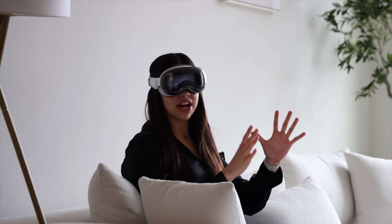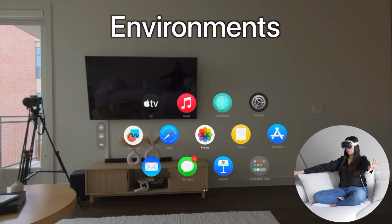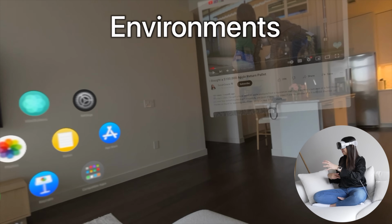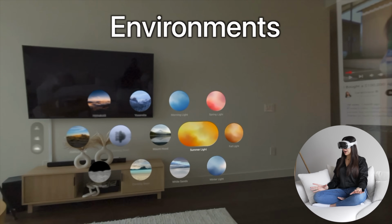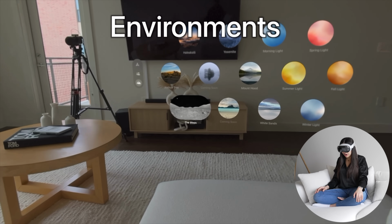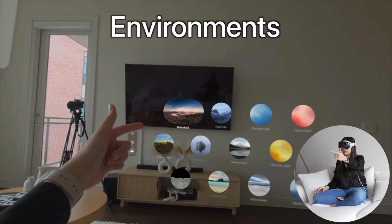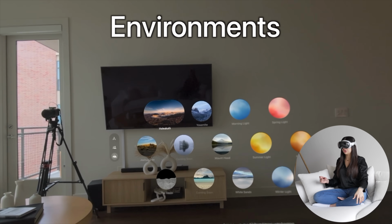What I've been most excited to try is the different environments. It's cool to have your video and your notes in your own home, but what about being in a completely different environment altogether? So here are the options for Apple's environments. Dude, too many options. Where do I wanna go? The moon. Dog, I could be at the moon. I think we're gonna have to go with the classic. This is one of the most popular ones that Apple came out with because it truly is gorgeous.